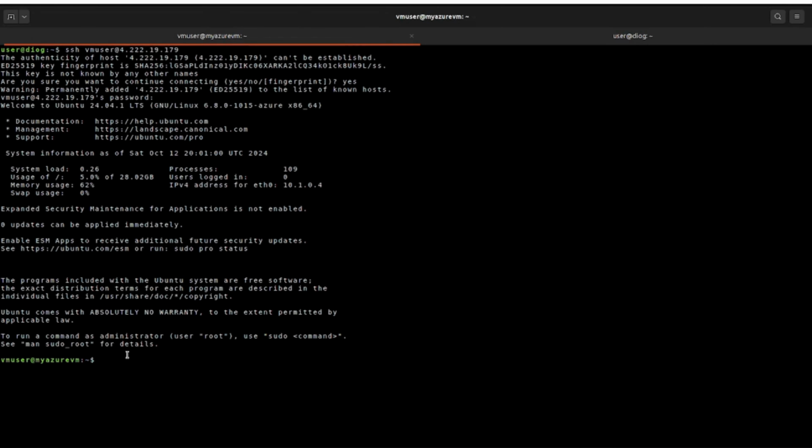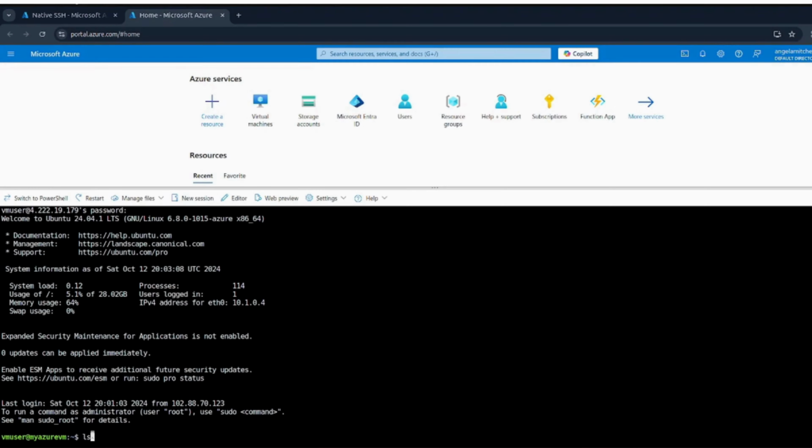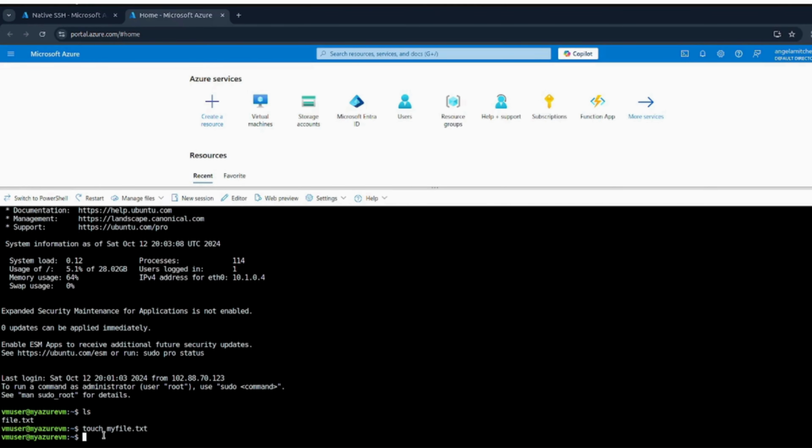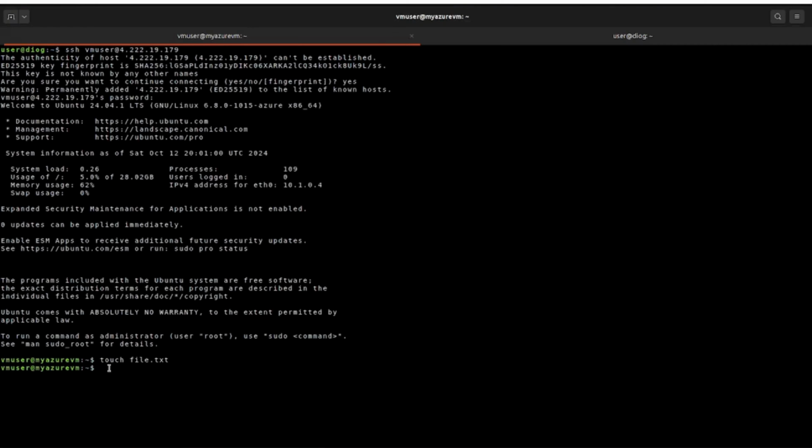My Azure VM represents the IP address that we put in here, right? So that is the name of the VM. If we try to create a file here, touch file.txt, the file will get created. If you come back to this shell, the Cloud Shell, and do ls, you also see that file.txt was created. If we create a file here as well, maybe touch myfile.txt, and when you come back to this place and do ls, you have myfile.txt that you created from the Cloud Shell, and file.txt that you created when you logged in using your local command line.